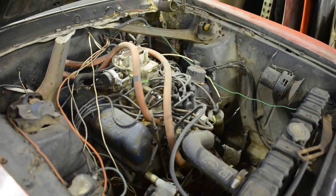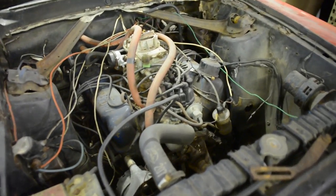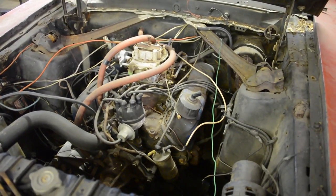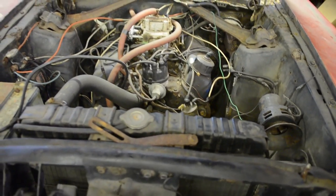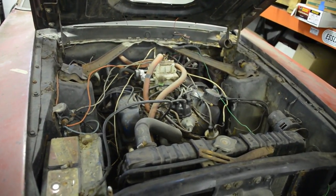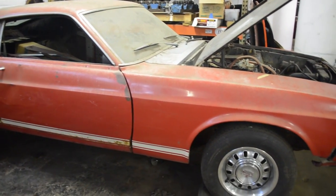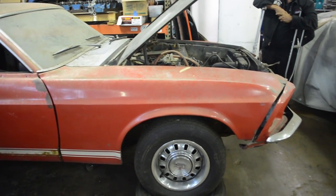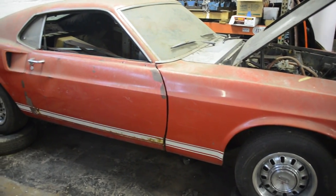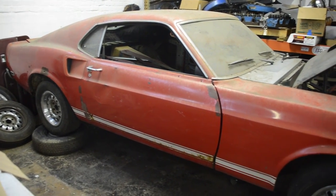Now, under the hood, this is not the right motor then. Correct. That is the 302 that was transplanted at some point, which when the seller asked his sister to list the car, she had some confusion, and that's why she listed the car as a 302 Cobra Jet, which obviously there was no such thing. I ended up being contacted by a gentleman named John in Maryland, who has one of these cars restored, and he had recognized that they had also made white ones, and that the DSL on this car is what would tell it as being part of that promotion.